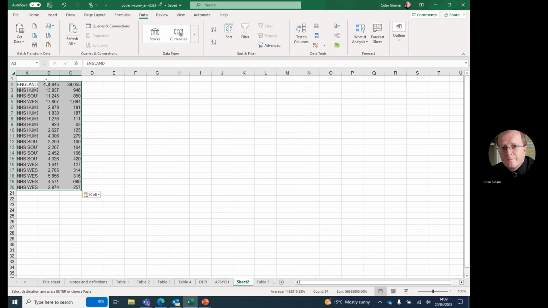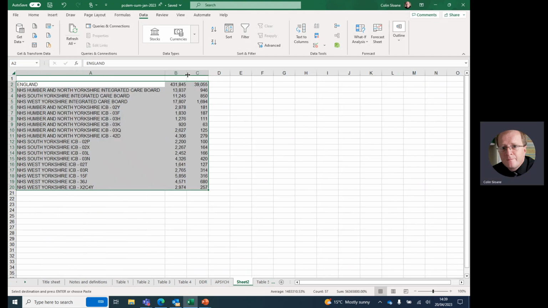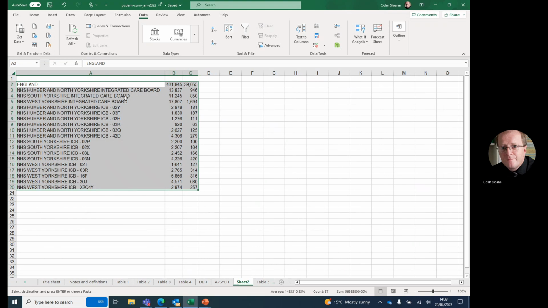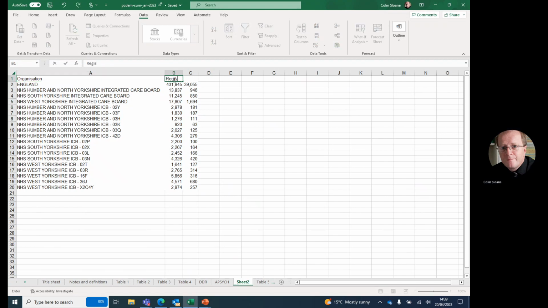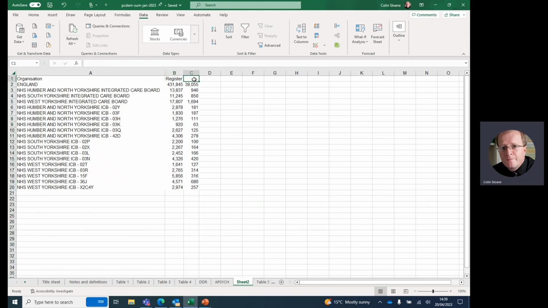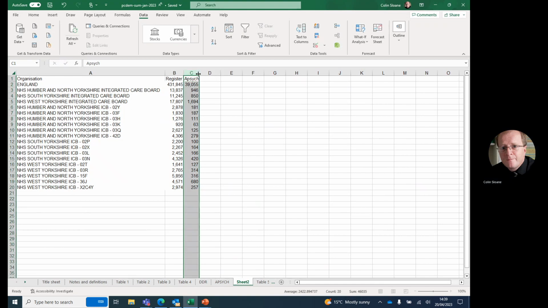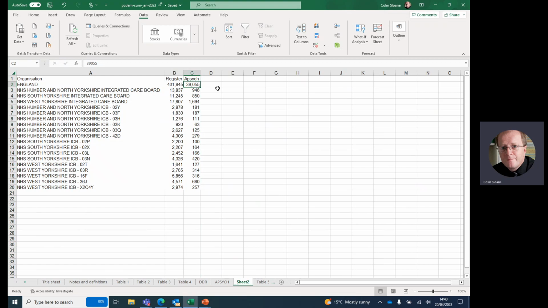I'll paste it into the second row down, and again it's organization, and then it's register, the number of people on the register, and then I just call it APsych. So they're the people on an antipsychotic. And then you want a third column that just says percentage.